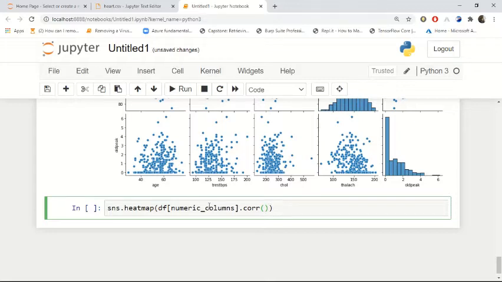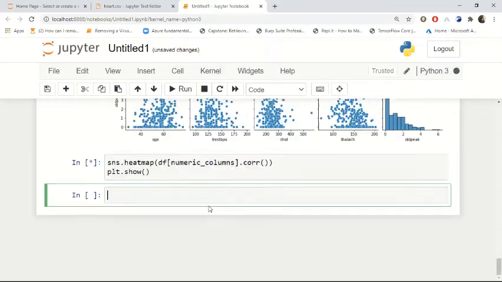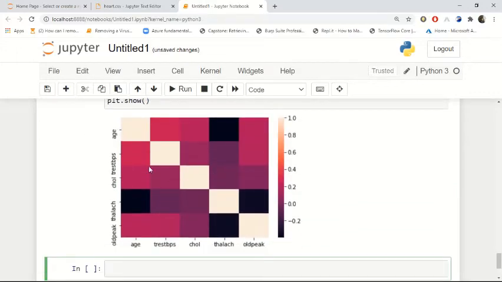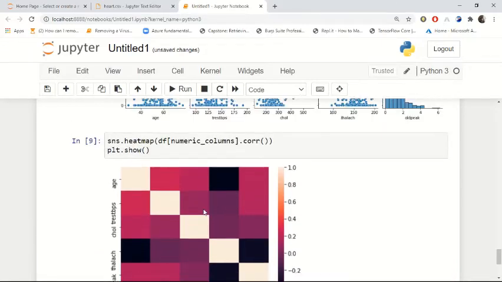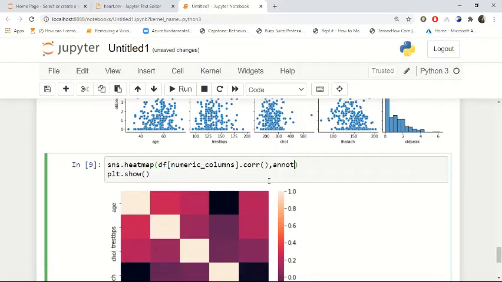Now when you do this, your heat map should be generated. So let me first show you what kind of heat map we are having. plt.show. After this, if some changes are required, we will make those changes. If you look over here, this is the heat map we are getting. It is just showing us the colors, and it is not showing any values. To get the actual numeric values, we can put a parameter over here, which is annotation, and we say that yes, we need the annotation, so the annotation should be true. Let's try and see the output now.